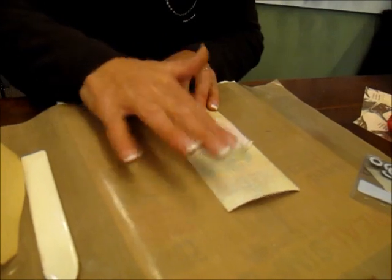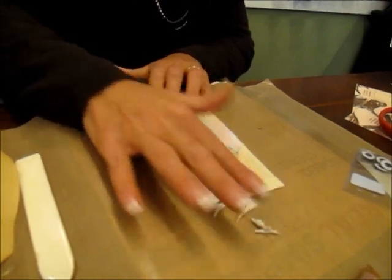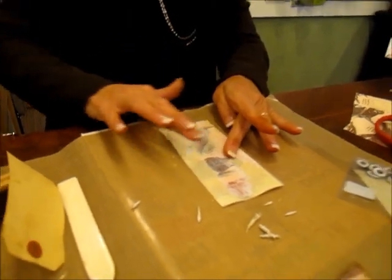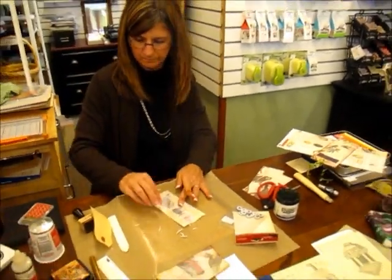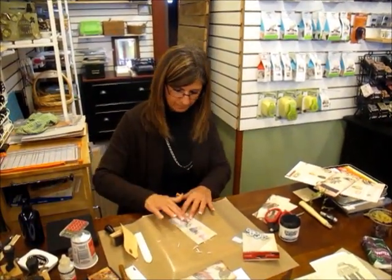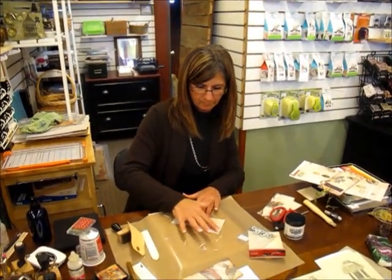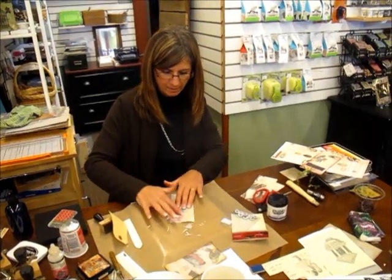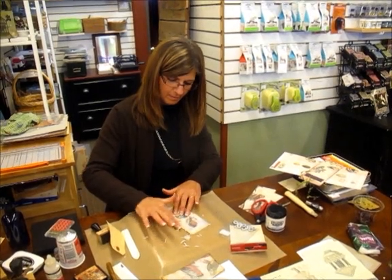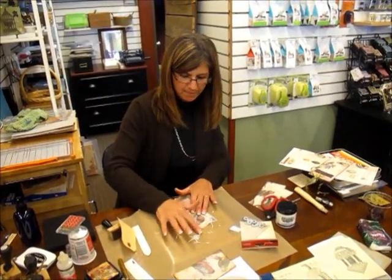And you can already see how that image is going to adhere to the tag. So I'm just pulling away that first layer of paper, and then you just keep spritzing it. And we're going to cut away for a minute here, and I'm going to finish pulling some of this paper away.